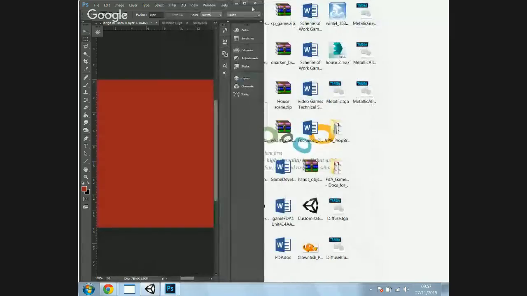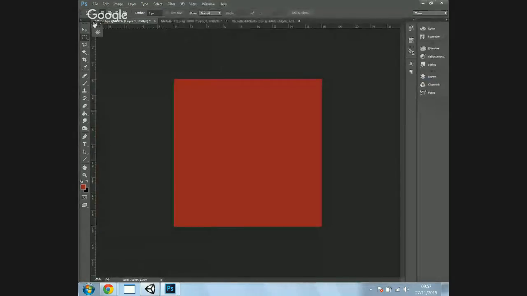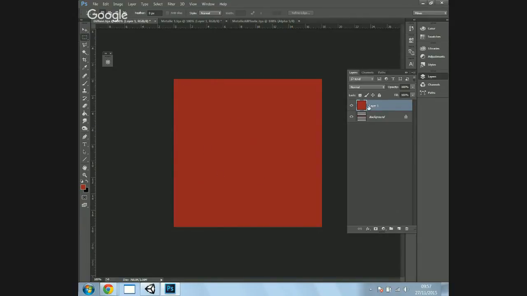So I'm going to minimize the Unity, open up Photoshop. So this is the diffuse map. Now, diffuse maps in Unity using the new PBR texturing work as such. So your initial layer that you're used to using here is the color. So whatever the color that map's going to have on it, I can delete that. It's not necessary. So our cube that I've created is going to be red.